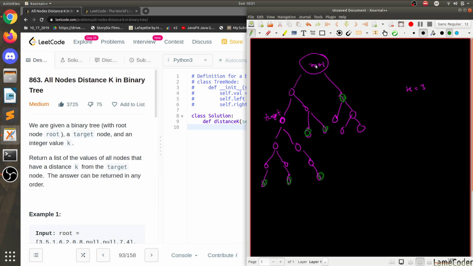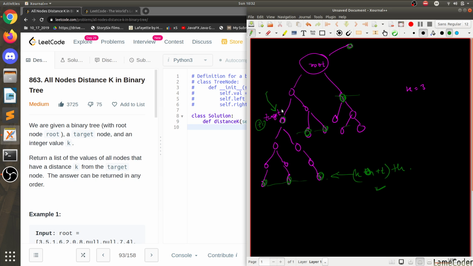What if there's one more node, something like this? So this will also be taken. What we can observe here is that from the target we have to go k nodes everywhere. It's not like there is only a one or two layer solution; solutions exist in many layers, and we have to find them. One more thing: from the target down below we need only the kth layer. Suppose the target layer is t, then we need the k plus tth layer, something like that.